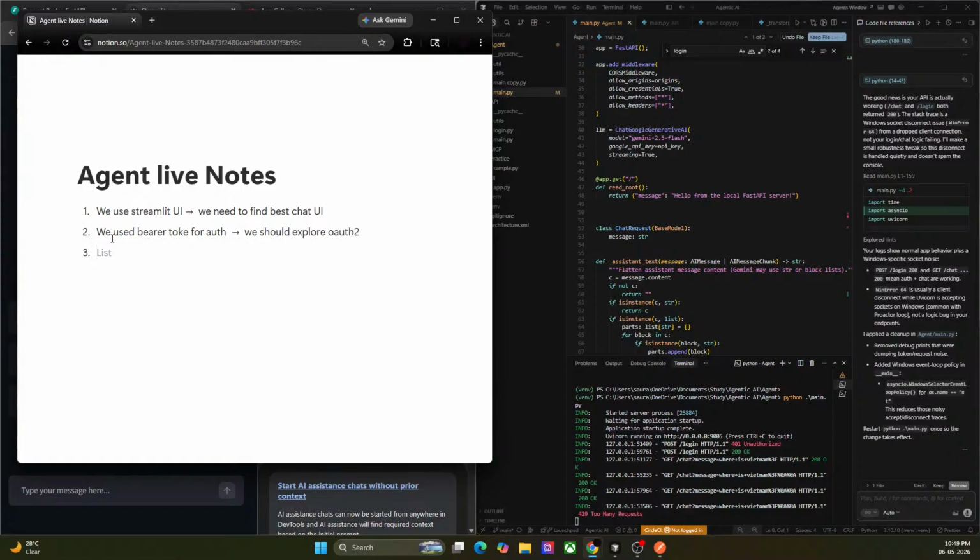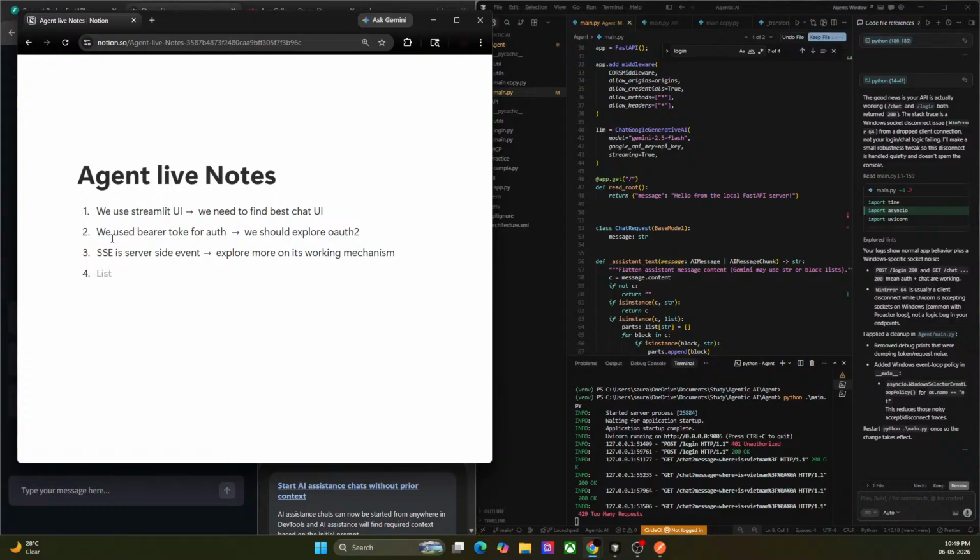What else could have been better? Just a note: SSE is server-sent events. I need to explore more on its working mechanism.